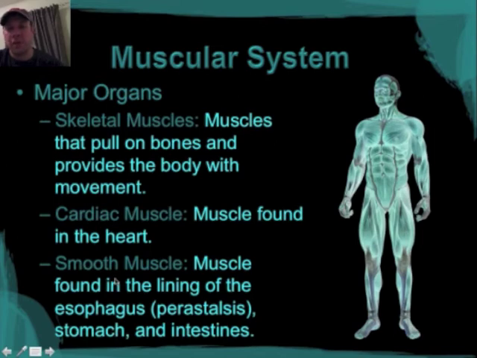Muscular system. Muscular system, we usually think about muscles as being on the outside of our body, for the most part, and helping us to move, and that's true. When you're thinking about the muscular system, usually you think about these muscles right here called skeletal muscles. Now, skeletal muscles, the reason we call them skeletal muscles is because these muscles are attached to your bones, and when you want to move, your brain sends a signal to these muscles and gets them to contract, and then these muscles pull on your bones and then obviously help the body to move. So those are the skeletal muscles.